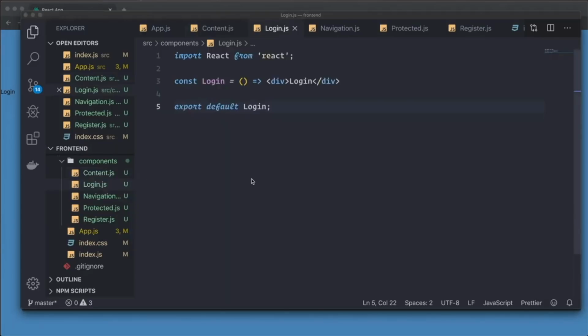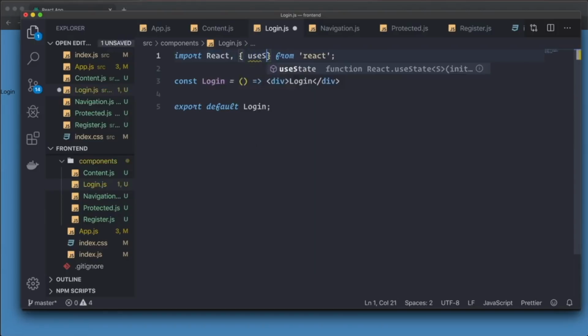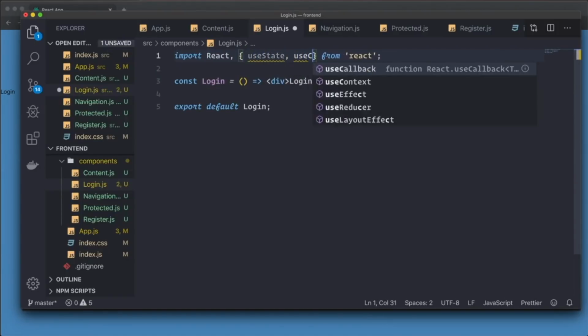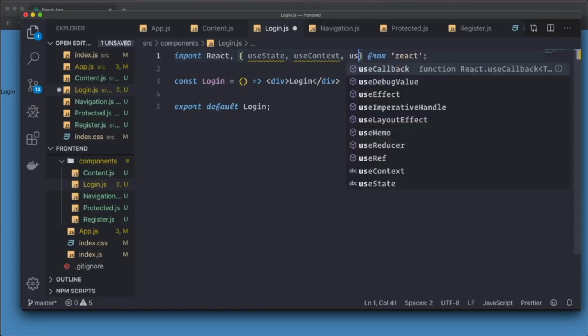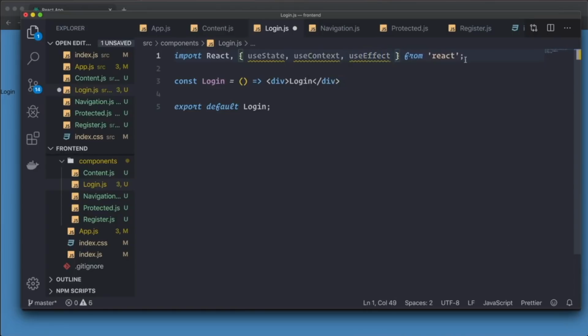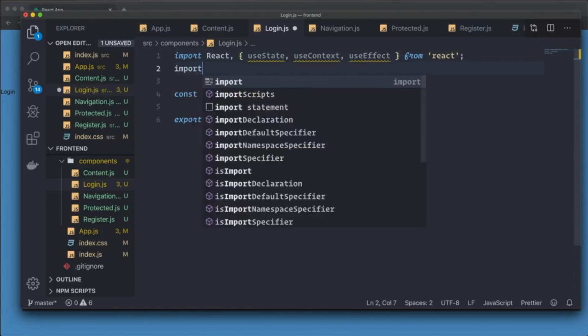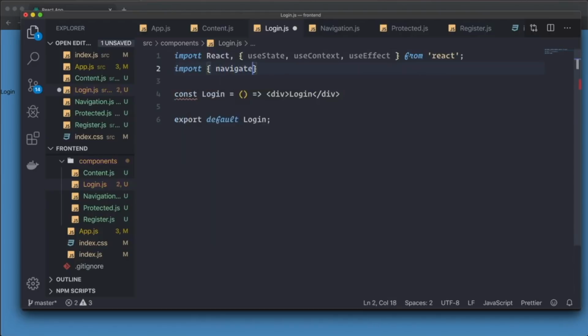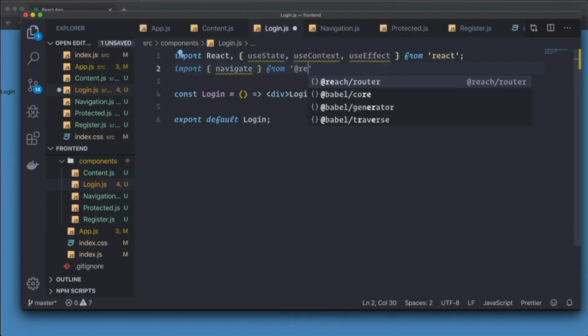So make sure you're in the login.js file. Up here, we're going to import some more stuff from React. We're going to use useState, useContext, and useEffect. And we're also going to import navigate from @reach/router.